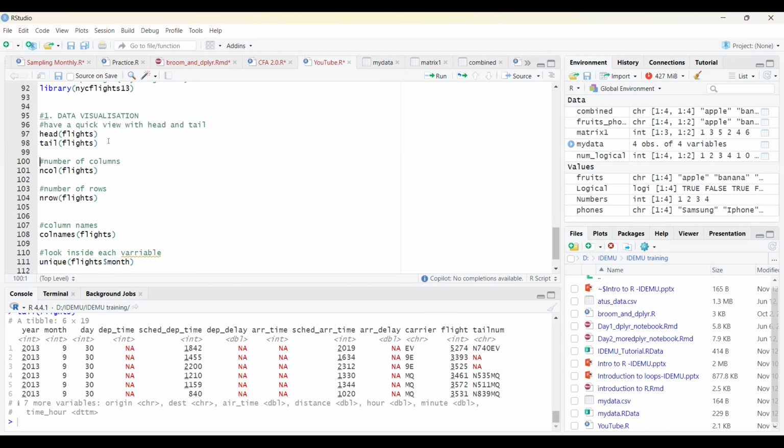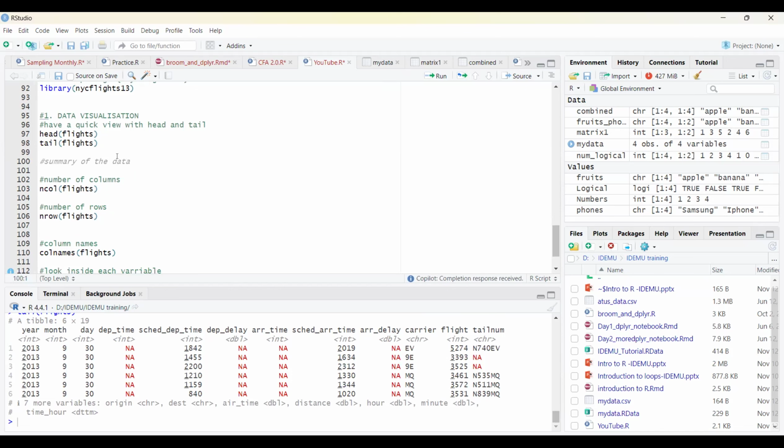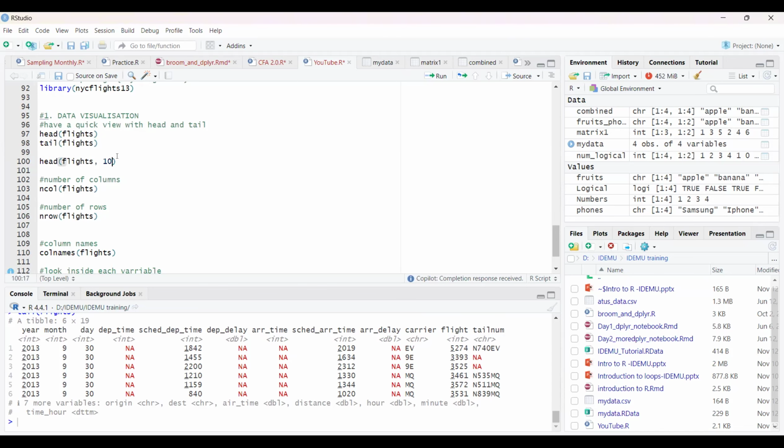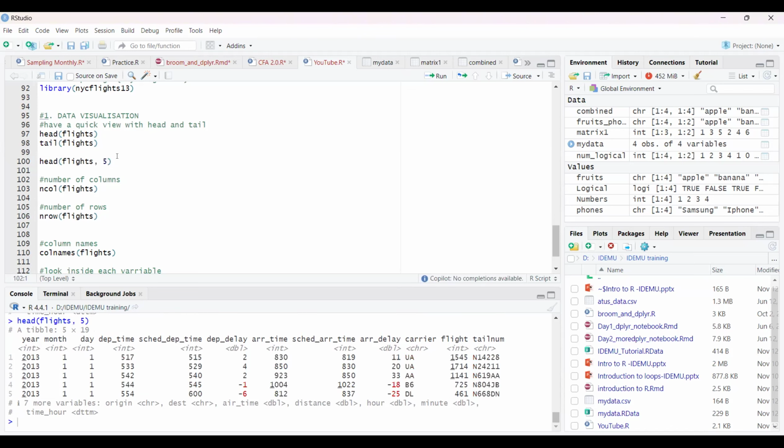If you want only the first 5 rows, you say head flights comma 5, and only 5 will be listed. If you want to see 15 or 10, you can do that. The same applies with tail.